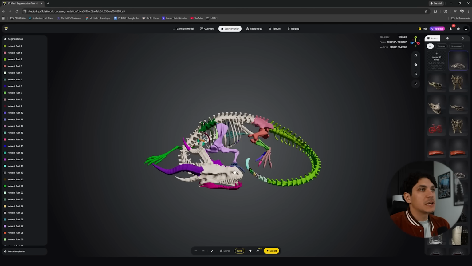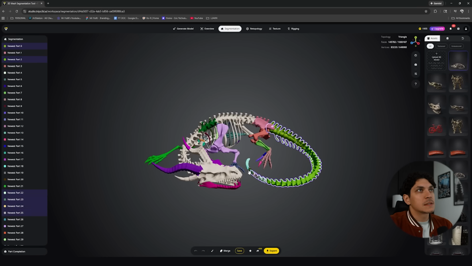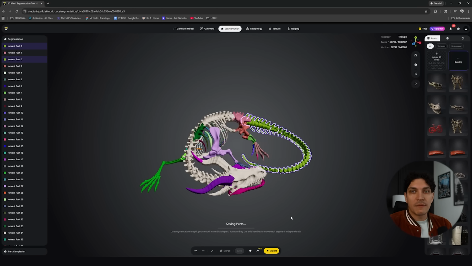Now you can make some pretty quick changes to this. It really doesn't apply too much to what I'm using Tripo for, so I'm just going to breeze over this pretty quickly. But there are two ways. One, you can click on different meshes and merge them. For example, the tail. I can click on different pieces of the tail that are coming out separate, like this. So 1, 2, 3, 4, 5, 6, 7, 8. And then I can merge them into one and save it. And that is one way of editing it.